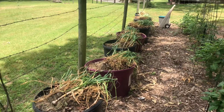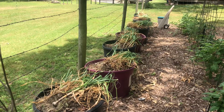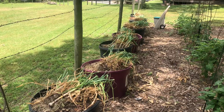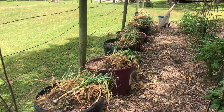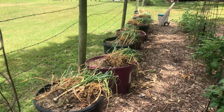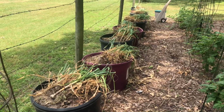Well, I did a thing today. I harvested my garlic. I have a few more tubs on the other side of the house that I'm going to harvest. You're not going to see me on camera today because I am hot and sweaty and working in my garden, so no face on my YouTube channel today. But I just wanted to show y'all what I'm doing.